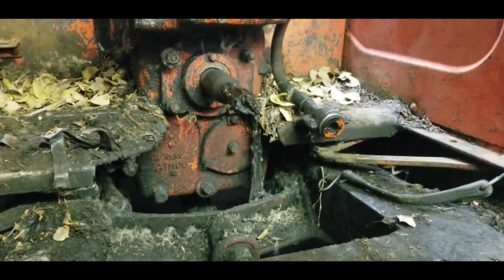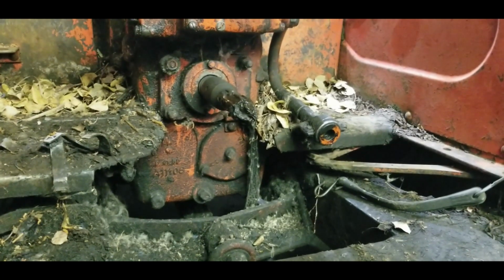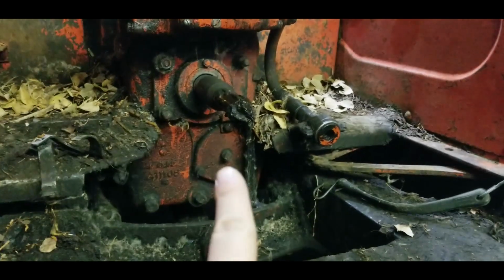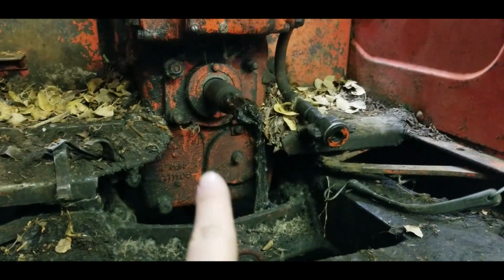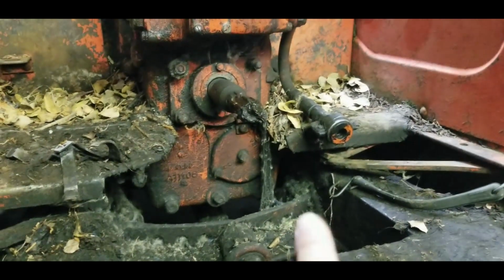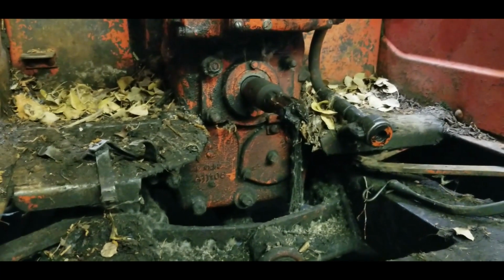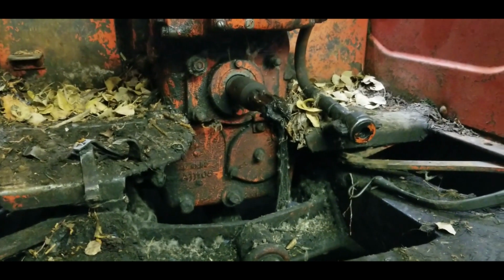So now we're going to pull the rear transmission filter out, which is right in here. But before I do that, I'm going to clean up, not all of it, but I'm going to clean up around here, get some of the leaves and twigs out of the way, just to make it a little more accessible and no more dirt gets in there.